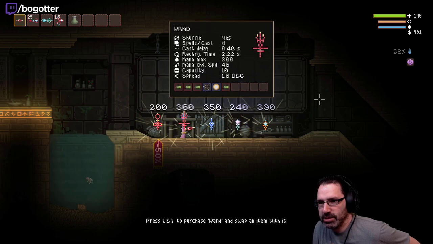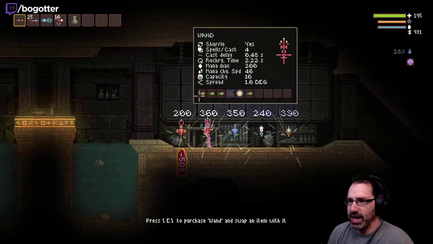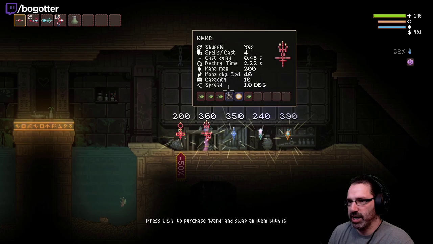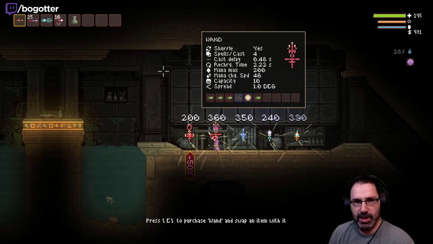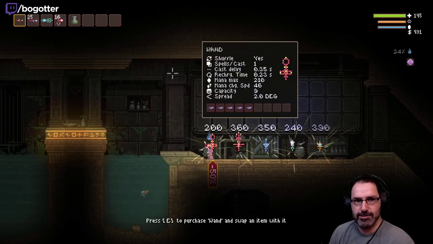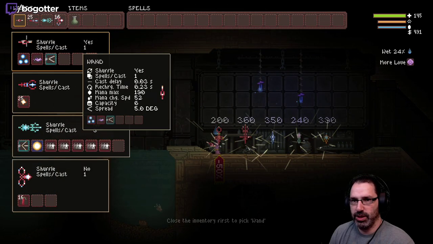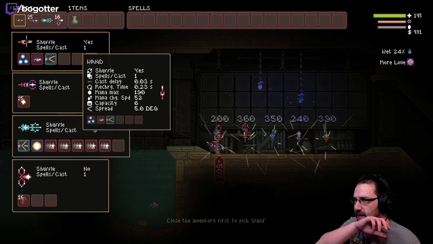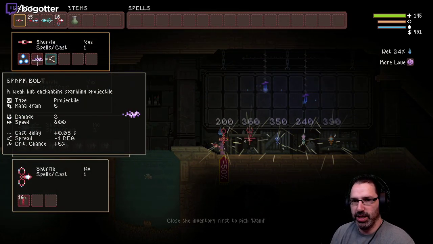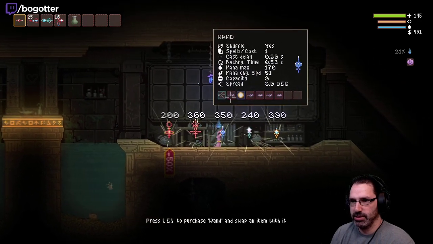This wand has, cast four spells at once. And it has the capacity to have 10 different spells loaded in it. But it has a super long recharge time. Yeah. This has a cast delay of 0.35. What do we got on this wand that we're using here? This is 0.03. I don't know. I think we really have a nice wand. So I think if we buy anything, it's going to be for the spells that come with it.